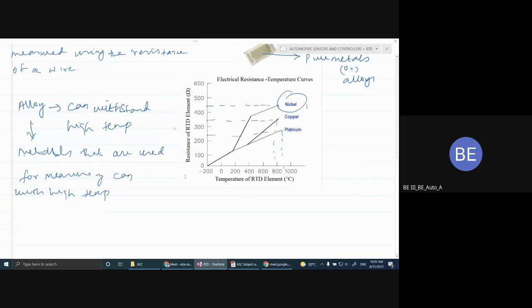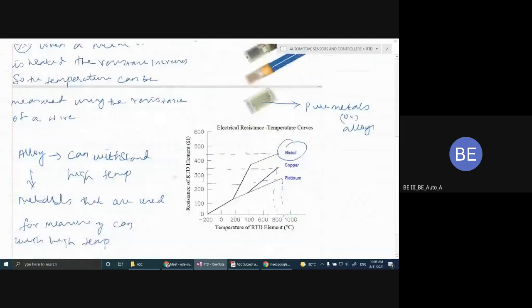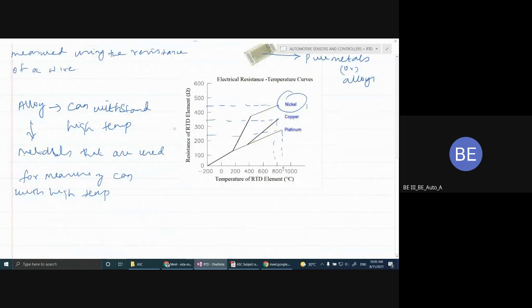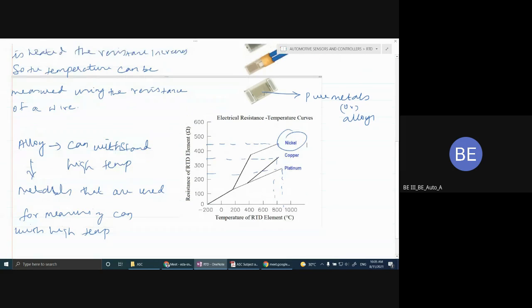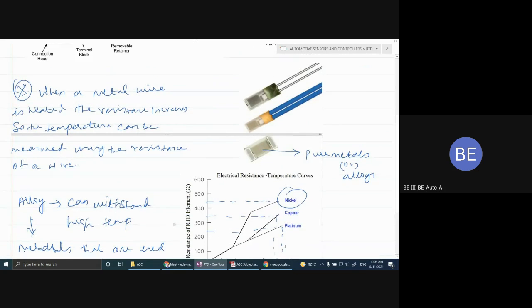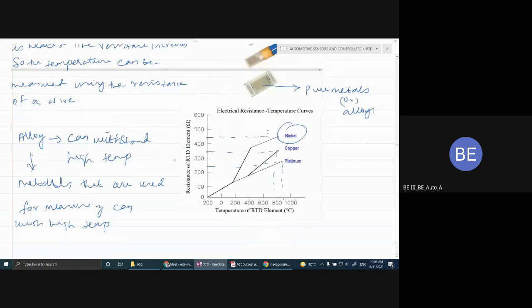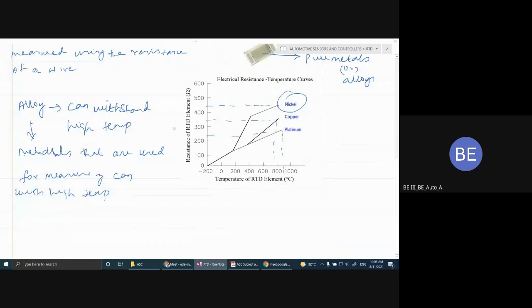So this is how the resistance of the RTD varies for different metals. When we go for platinum, we are able to get the high temperature measurement. This metal can predict the temperature up to a range of 900 degrees Celsius. Let us consider this wire. If it is made up of platinum, it can measure up to 900 degrees Celsius, and the resistance of the RTD element, that is the ohm measurement, will be 225 to 250 ohm. So this is how it reacts.